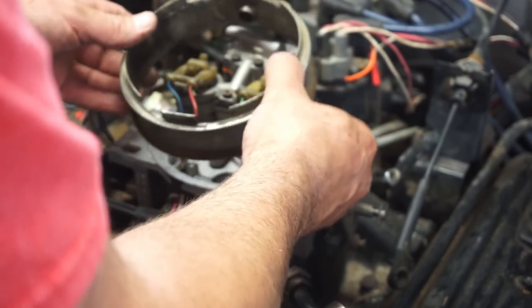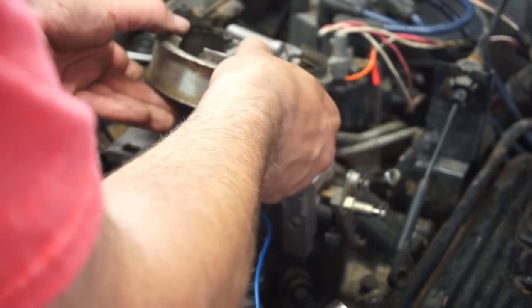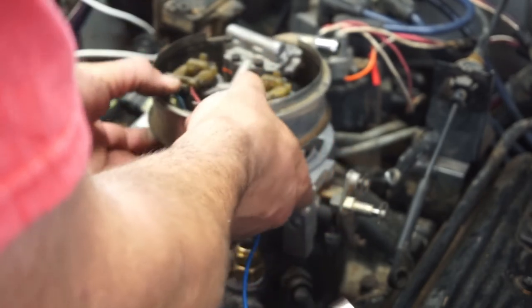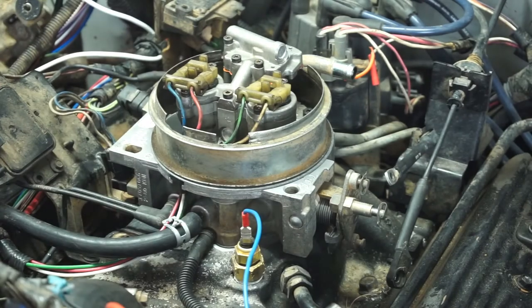So, I'll show you how you can do it. But, check your wires. There's that, there's that. Get a new hose. This is what I found on the bottom. Maybe I can shove that in. So anyway, people, that's gonna be it for this video. That's just an overhaul video of this fuel injection TBI, whatever you want to call it. So, I'm gonna fix this hose. That's gonna be it for this.